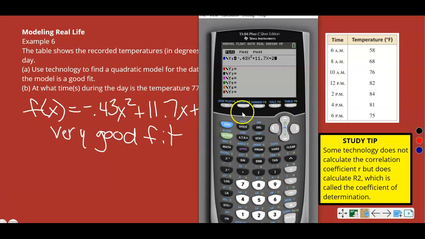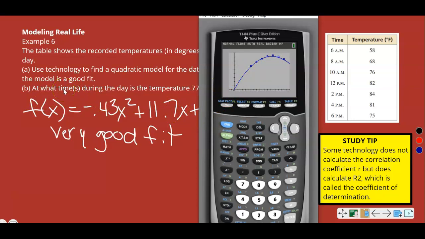This is our rounded version of what the calculator said. So it should look very much the same. And you can see that it does. It's going pretty close to those points. The exact equation was a little bit higher. It was a little bit more exact. We know that we rounded this, so it's going to be off just a little bit. But we can still say it's a very good fit.